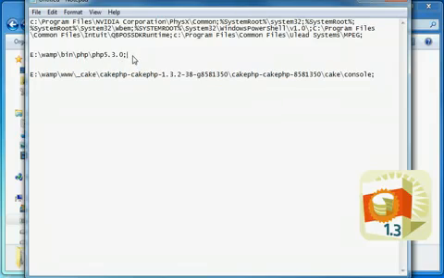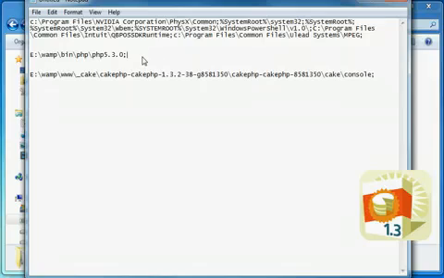Now, it is possible you might run into some errors. If you do get any errors with PHP, feel free to post your comments and any questions you might have, because I know every system can be configured a little bit differently, and you might run into some problems depending on how your web server is set up as well. I'm also assuming you have a web server set up on this.